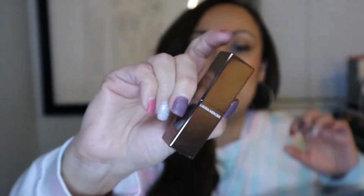Oh, this is a pretty packaging. Look at that. That's cute. And let's see. Oh, yep, there she is. It is pretty corally orange. Let's go ahead and see what it looks like on my skin. Yeah, it's probably not a color I'm going to use. Darn it. See, it just doesn't go with my skin tone, I don't feel. But it is pretty. Maybe I can darken it up with a liner or something, because I definitely think that is possible.